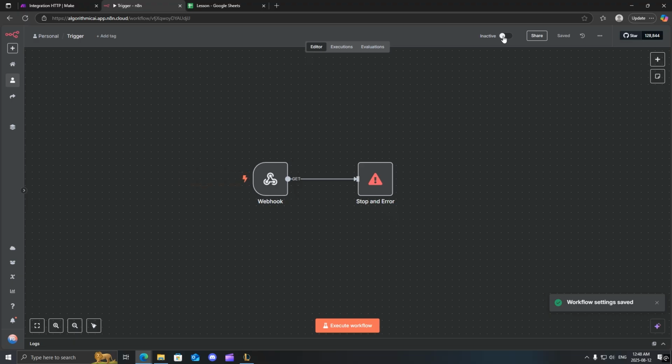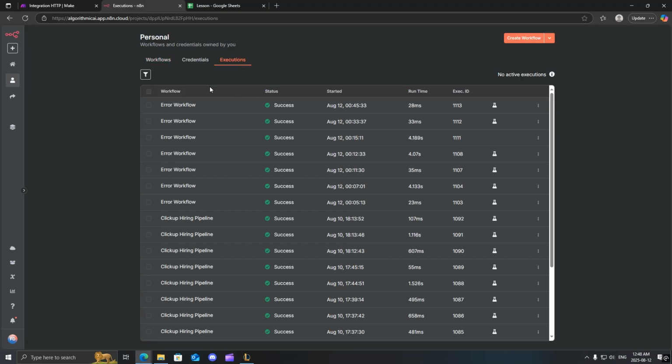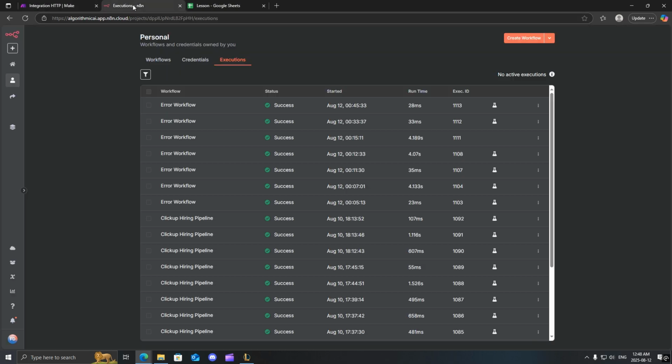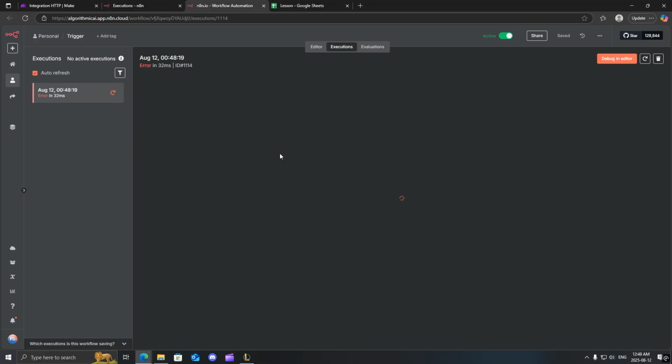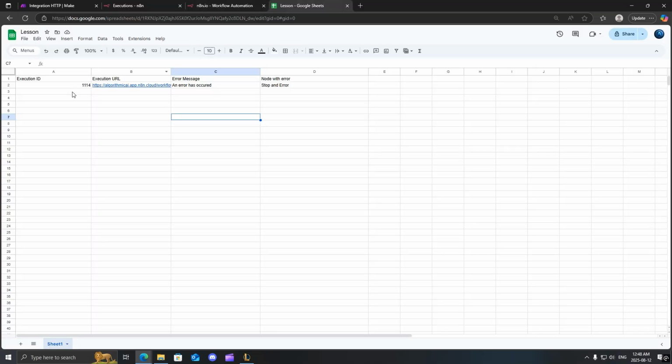So let's go ahead and activate this workflow. Click got it, and now we'll go ahead, just come back over here, and we'll watch the execution list. So let's come over here and run this workflow. So there you go, see, status 200 means that it worked, and we should see an error occur in the execution list. So it might take a couple seconds, but there you go. See, we had an error occur at 12:48 a.m. As you can see, that's the right time. If I go ahead and open this, you can actually see that it is the right workflow. There we go, voila.